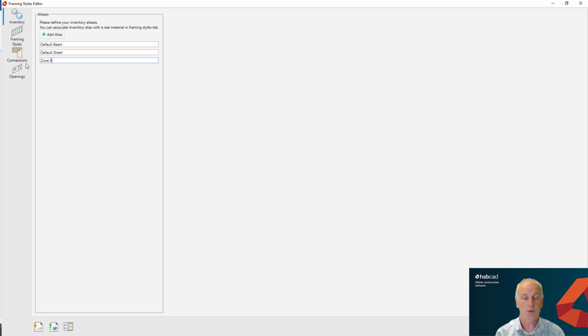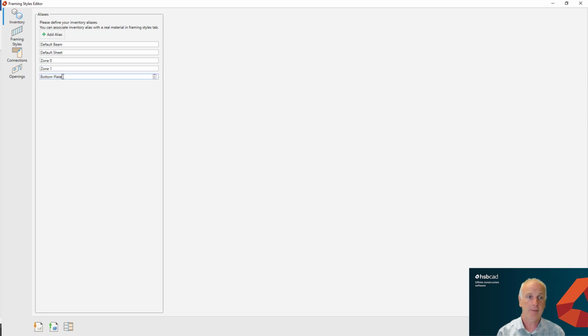So that's what our Zone 0 is representing here. The next alias I'm going to add is Zone 1. Now this Zone 1 is going to represent our OSB sheet, which is on the outside of our Zone 0. And you remember in our Revit wall I had set up these various sheetings as well. So I'm mapping those zones to those sheets on the wall as we speak at the moment.